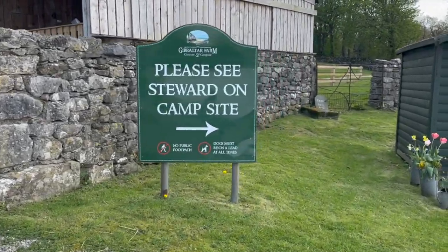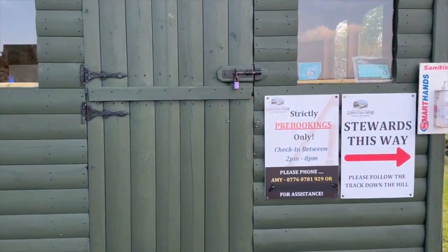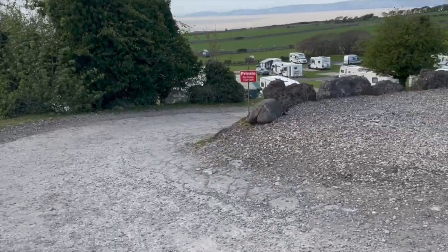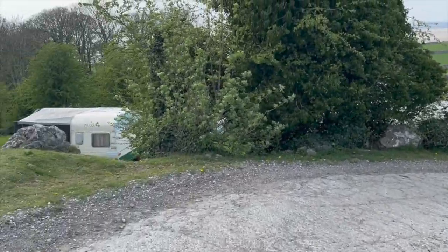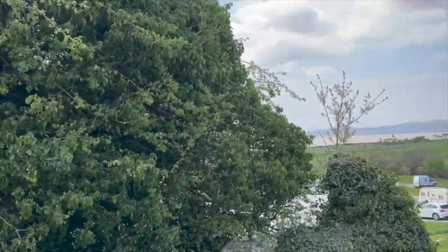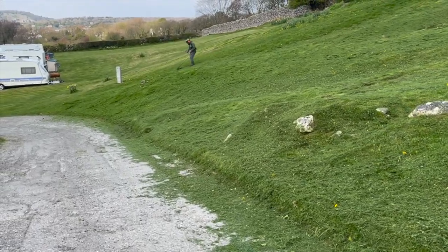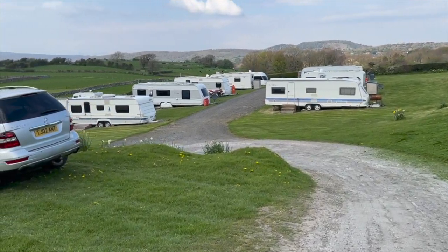So that tells you all the details of where you've got to go. There's sanitizer everywhere still, which is good. As you can see, the grass and everything is cut to perfection all the time. So you come around this bit of a hairpin bend here. And you can see over the back there, there's a little secluded bit in the woodland with caravans on it. And here's our mate cutting the grass with the old strimmer there. Look, he's been strimming this morning. And they've got two wardens who are absolutely fantastic, a guy that cuts the grass and a maintenance man.